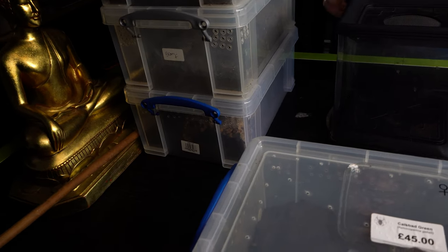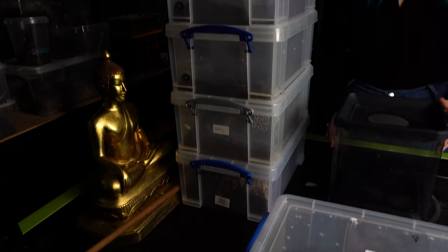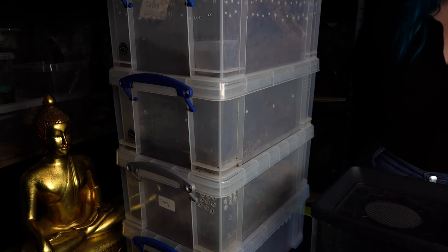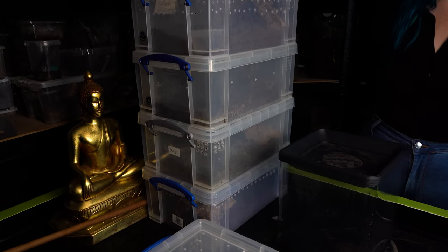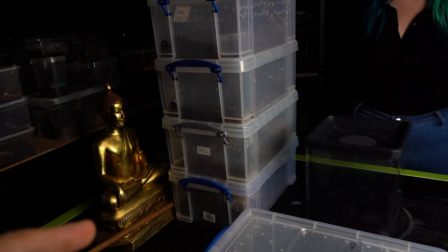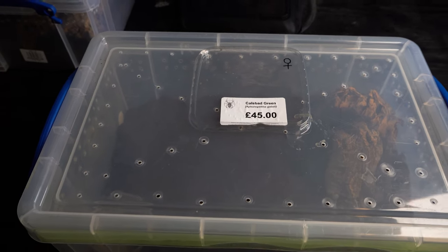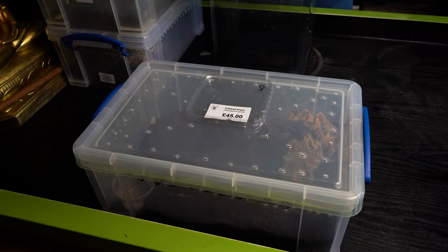I think it was on the bottom actually — just down here. So we've put it in like a little temporary sort of enclosure, and we've done this with quite a few over the past. We don't do it with every tarantula, but we have still got the — I think it's the Tliltocatl verdezi now. We got an adult female tilter cattle Verdesi. She's still inside one of these enclosures, and she's also recently moulted. And then the Cow's Bad Green seems to be the most active — he's quite a flighty boy and he seems to be quite settled, so I think we're going to go with this one today.